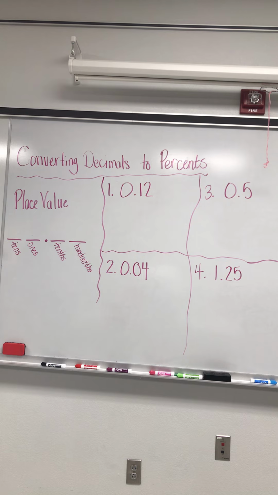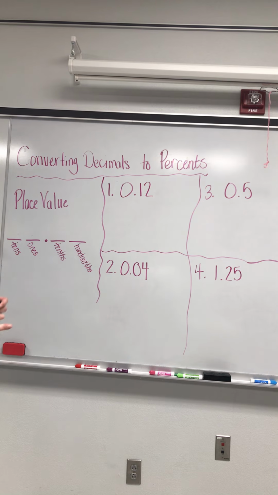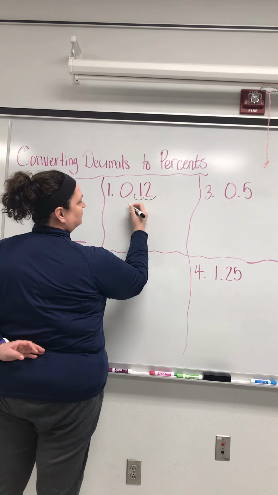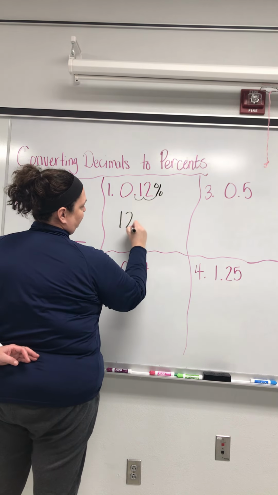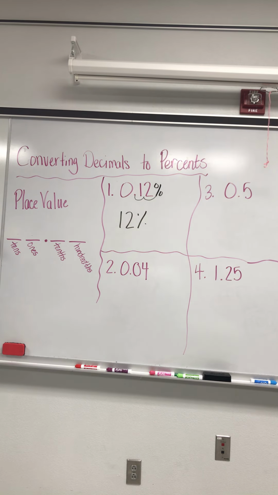How are we going to change this to a percent? Well, we are going to start at our decimal and move 2 places over to the right. Why do you say? Because we want it to be 100%. 100% is fun, it's exciting, and it's very interesting. So, here's what we're going to do. Start at our decimal. 1, 2. Percent sign. Now, to make it nice and beautiful, it would be 12%. Love this.